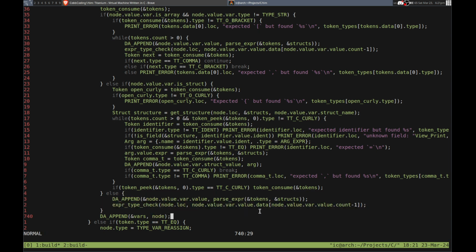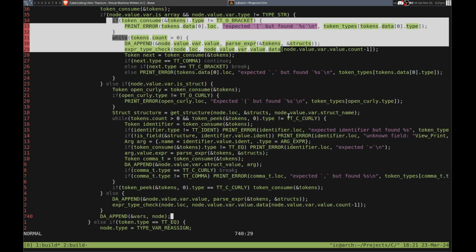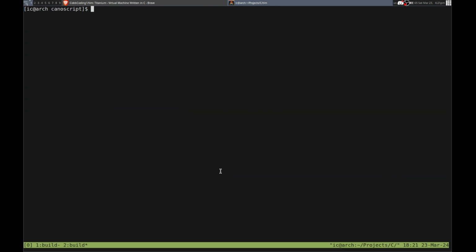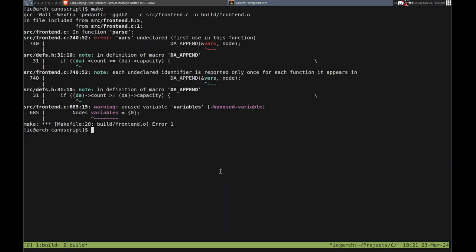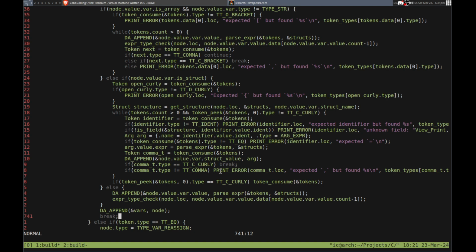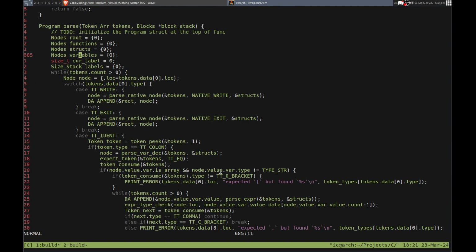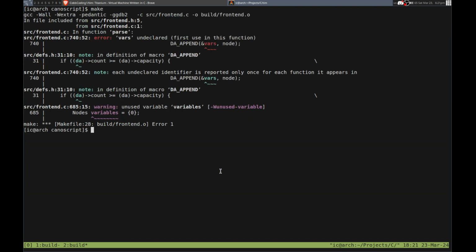So we set up the node here and just append it. This is anything that we're declaring, whether it's a structure or whatever, any variables. Should append in there, and then we want to break after that. Not for reassignment or anything like that, because that needs the proper order, but declaring them does not. So I build that. I can't call it variables. I'm going to change it to vars though, because that's what I call it in the other function. So I think it makes more sense.